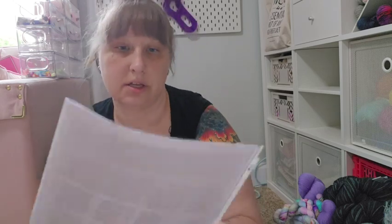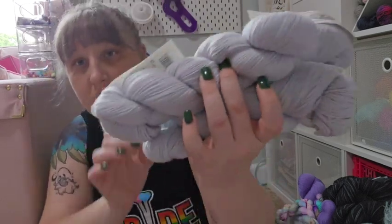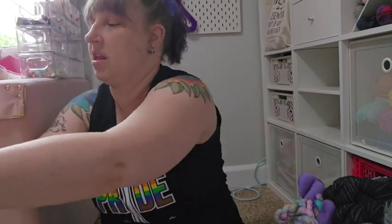First is this right here. It is the Bounce Blanket by Tin Can Knits. I am planning to cast this on soon. So for my main color, I'm using Cascade Heritage color 5734. It is this pretty, almost opal-y moonstone gray, which I think is perfect for the Geode collection from Hue Loco. So that is going to go right in this bin, because that's going to go on soon.